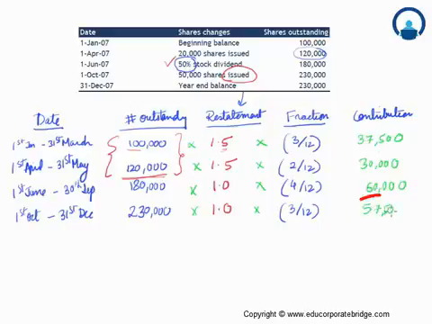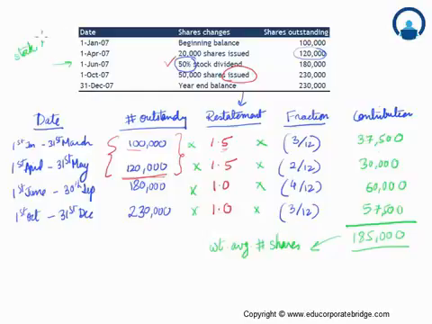So the overall total here comes out to be 185,000 common shares. So this is what you will use as a denominator called the weighted average number of shares. So please remember that this is the case which we have discussed with respect to the stock dividends, and if you find a case where there is a stock split, you'll also do the same thing as we have done, like the restatement and calculating the contribution by multiplying the restatement number with the outstanding and the fraction. So stock dividends and stock splits, both of them behave the same way in order to calculate the weighted average number of shares.